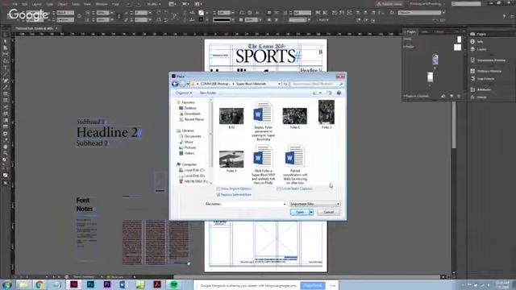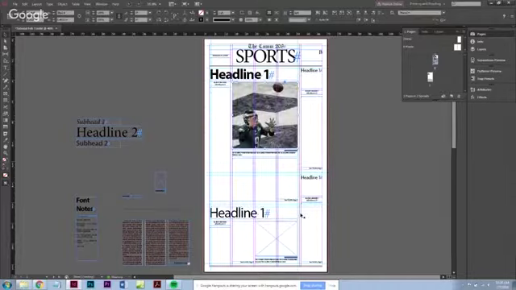Okay, so which story are we going to lead with? We're actually going to lead with the gamer. In this case, we're imagining that it's the day or the night of the Super Bowl. We have to lead with the gamer the next day. So I really like this photo of Nick Foles catching the touchdown pass. I mean, it's kind of a defining play of the game. You don't usually see a quarterback in this situation. So we're going to hit Open.